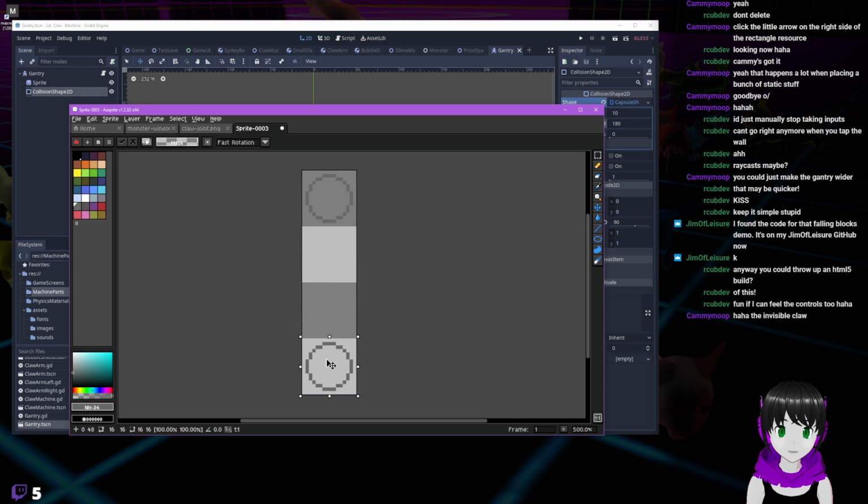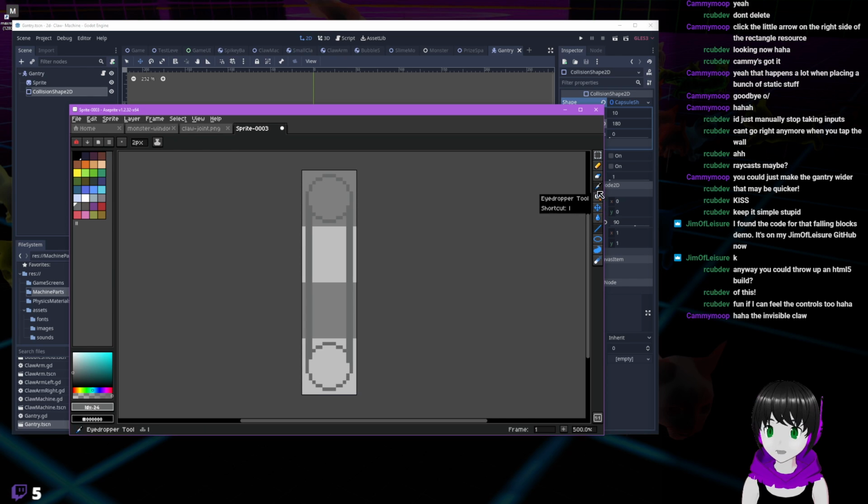Move you down here. Then let's get the line tool. Draw a line like that. And then there's gotta be a paint bucket tool. Yeah. Paint bucket.